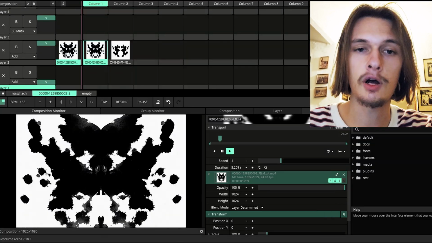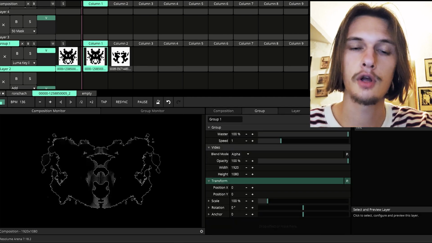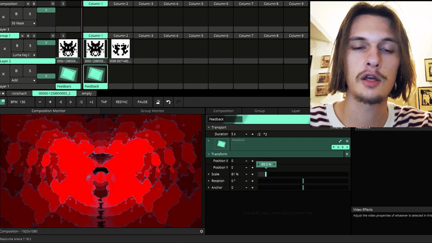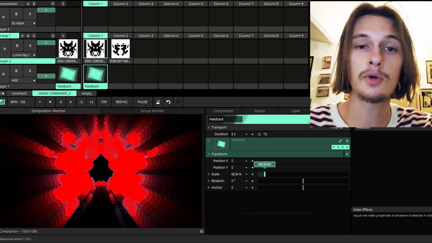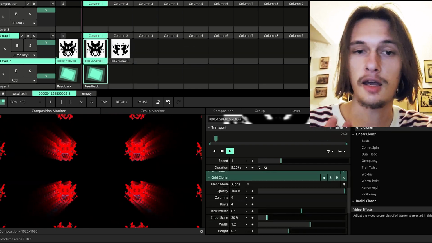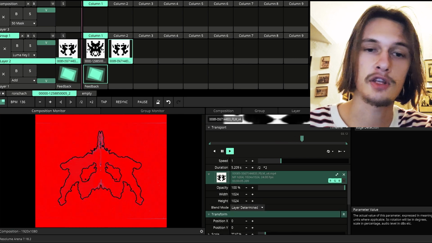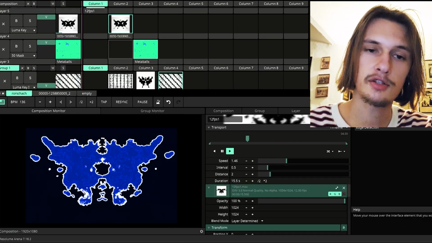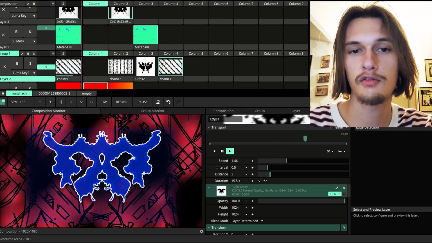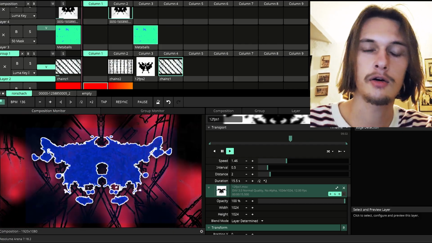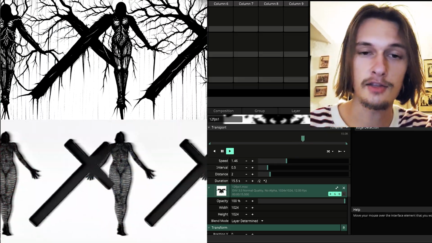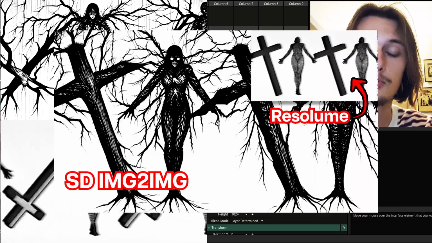Lastly, I want to leave you off with this quick workflow reveal where I can basically just drag this image into my Resolume composition, key out the white part, and do whatever effects I want on this morphing Rorschach inkblot. Basically now I can use it as an asset, put it on top of things, clone it, do whatever, and the possibilities, as I'm sure you may be able to understand, are kind of limitless, especially when you consider how I could record whatever I do in Resolume with these assets and then run it back through AI again, stylizing it with image to image or whatever process.